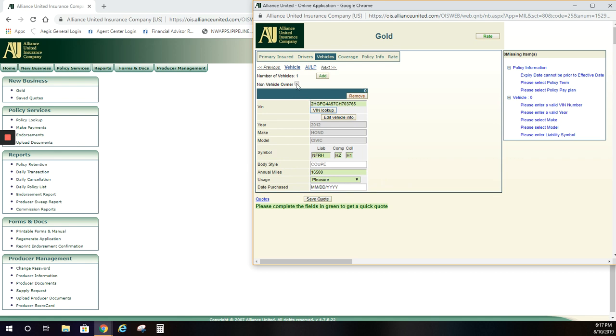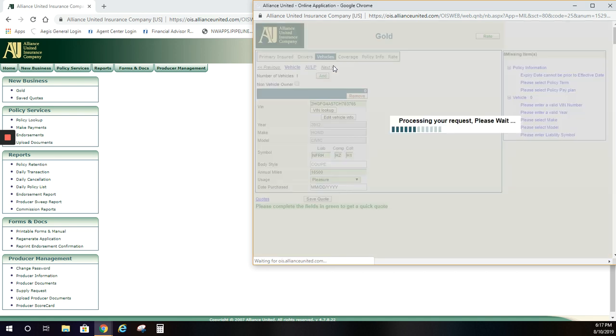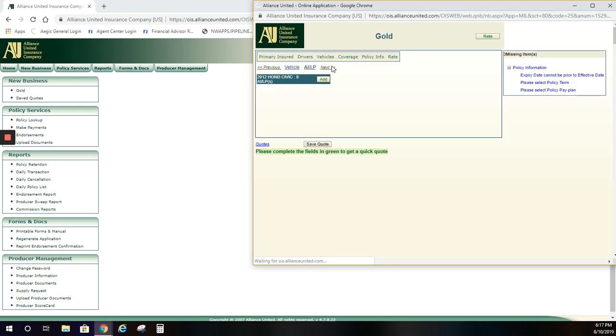And then here you could put for non-owners, just so the insurance knows that they're just getting the SR22. They just wanted the SR22. You could just click this button right here, and it won't even give you the option to add a car. Okay. So you will hit next. You will hit next again.